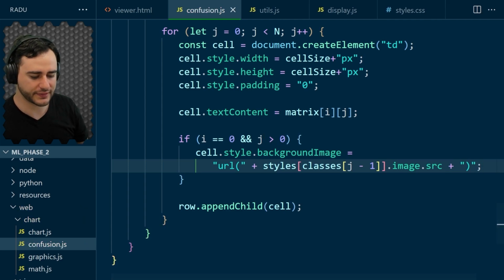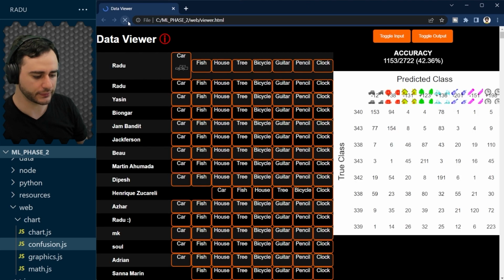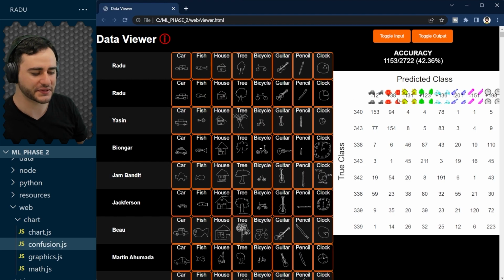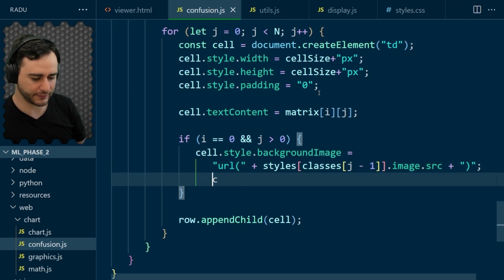Now I'm going to save this file, refresh, and we should see on the top row what the items are, but these background images repeat now unnecessarily. So let's go here and say background-repeat, set it to no-repeat.